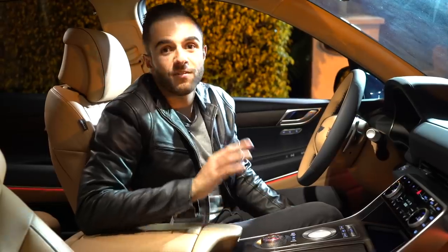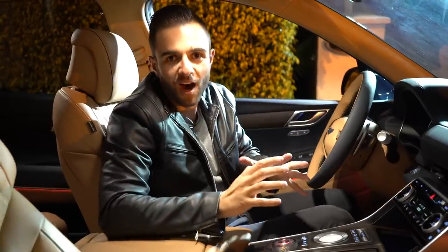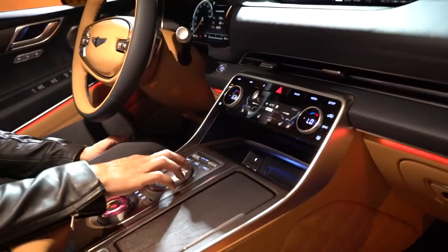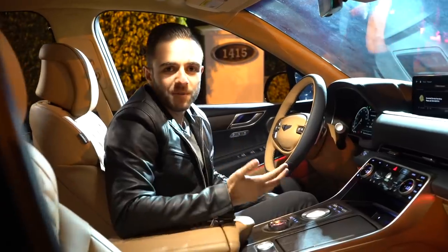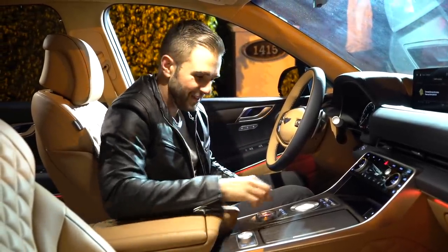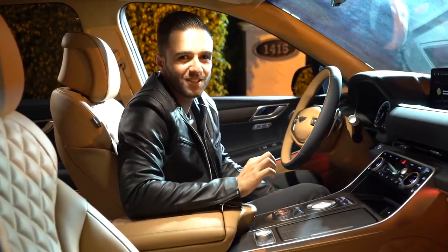Inside the GV80, this is a whole new look for Genesis, starting with a 14.5-inch super widescreen display that absolutely dominates the cabin and draws all your attention forward. It interacts with a touchpad dial — it looks like a touchscreen but there's also a dial that goes around it. The potentially strange part is that it sits just above the gear selector. The drive mode switch is a different shape, so that's fine, but the touchpad and gear selector are the exact same size and placed one over the other, so while driving, you'll want to make sure you don't accidentally use the gear shift selector.